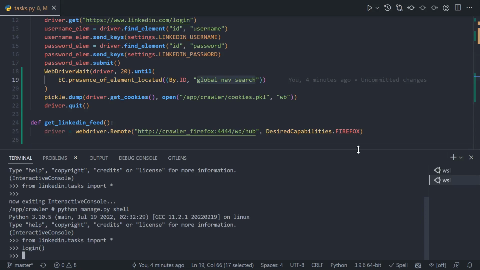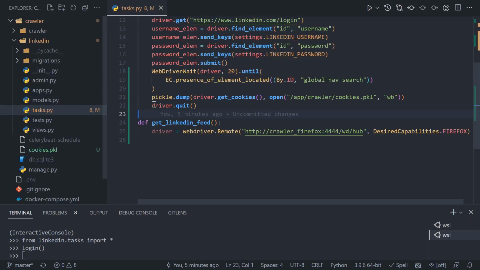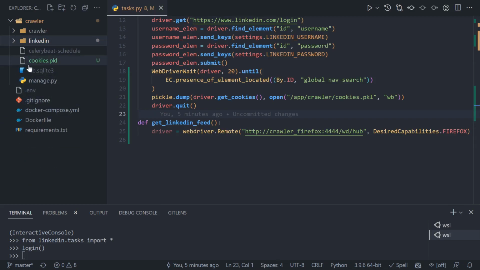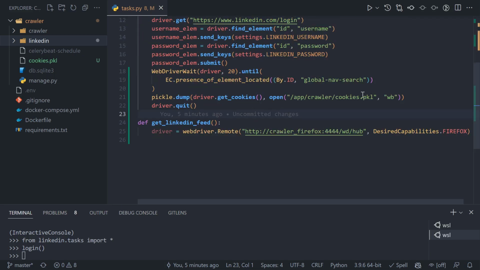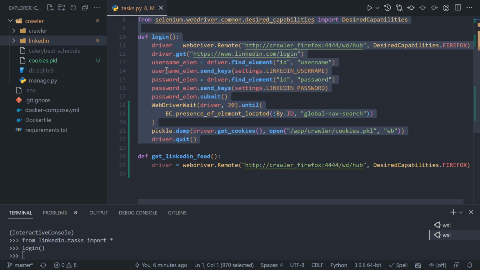Actually, if we see the directories here, we can see we have the file here. So our login function was actually successful. So let me commit this section.